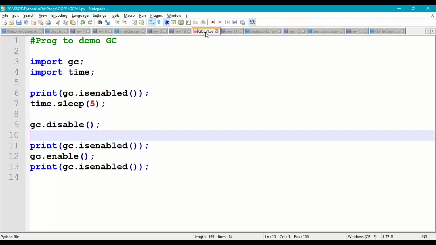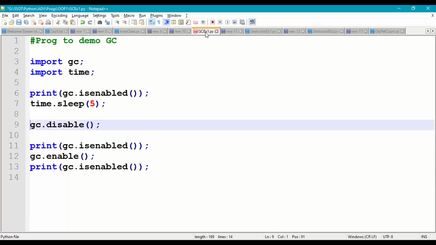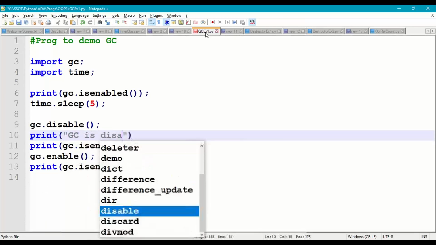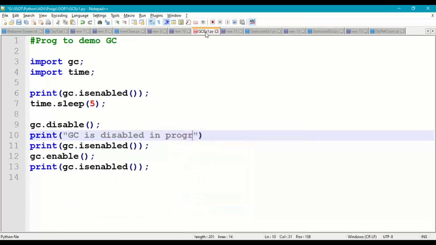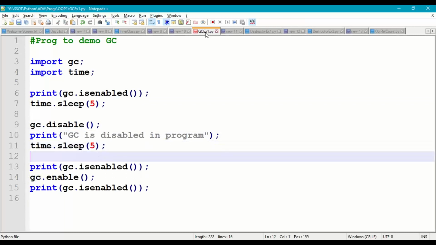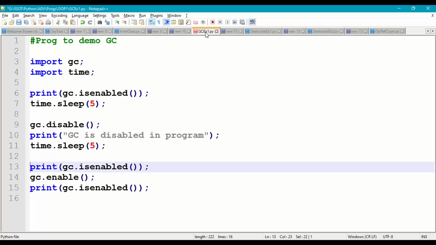gc.disable and then print GC is disabled in program. After that, again we'll make the program sleep for 5 seconds. After sleeping for 5 seconds, we will check gc.isenabled.